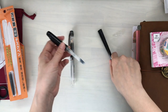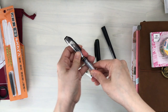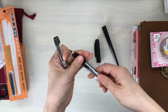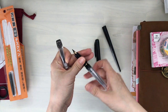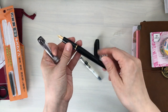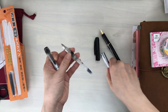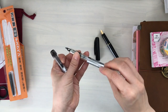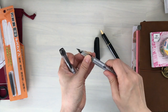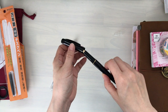I thought that was so neat. She's so creative. So there it is. I just wanted to quickly share with you, just in case that also bothers you, you can interchange it with your Platinum Preppy body as well as the cap. So I'm just going to put this back so that I don't lose the pieces, because I want to do a journal with me session with you.